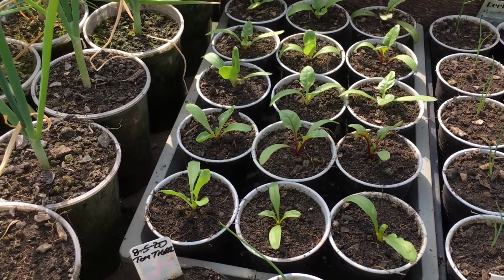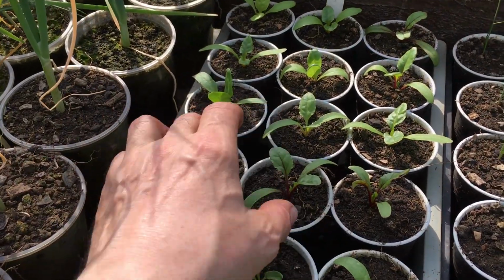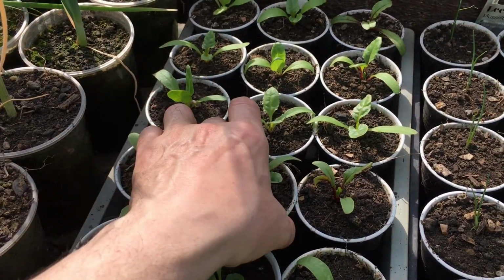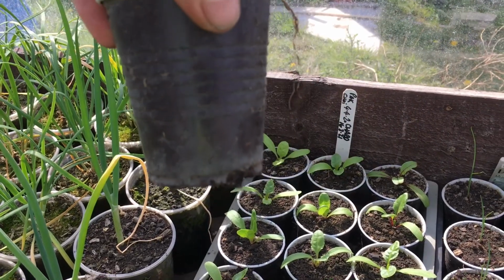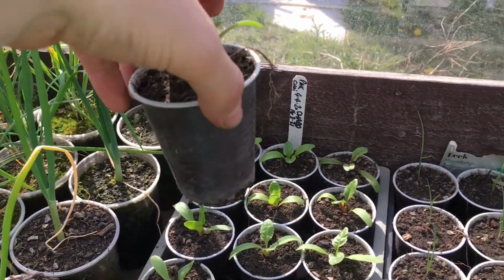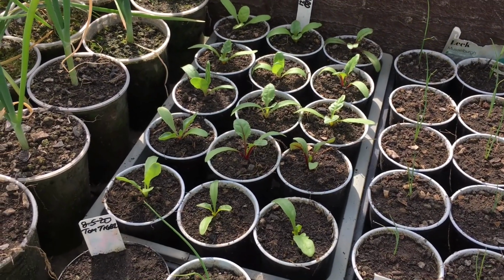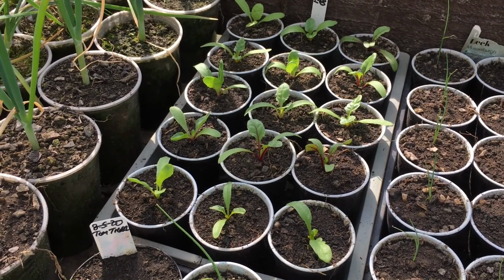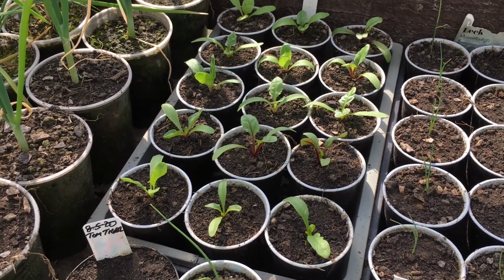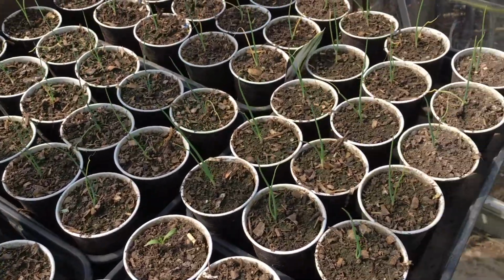Rockets here, I think I might repot them. The way I know that they're ready, always, you know, they look a certain size, great. I like to check if the roots are starting to stick out, as they are there, that's when I know to start to repot them. I could keep them in here for another week, even 2 weeks, but I'll stress them, and I don't want to stress them, so I might do it, depending on time, we'll see. And all my leeks and onions, spring onions are doing great.